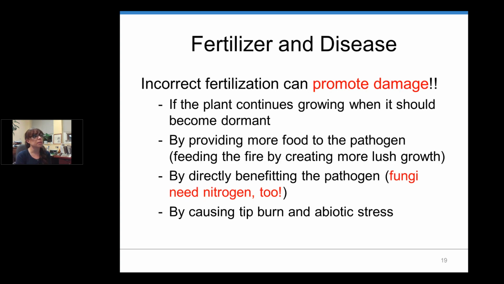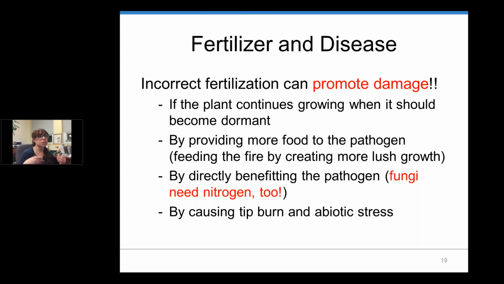It's also important to consider the impact of fertilizer, because sometimes people look out and they see, oh my gosh, my grass is yellow, I have a great idea, I'm going to apply manure. And that can be a problem for many reasons. So first, depending on what time of year it happens to be, you may be promoting the continued growth of the plant at a time when that plant needs to be, for example, preparing for winter and shutting itself down.